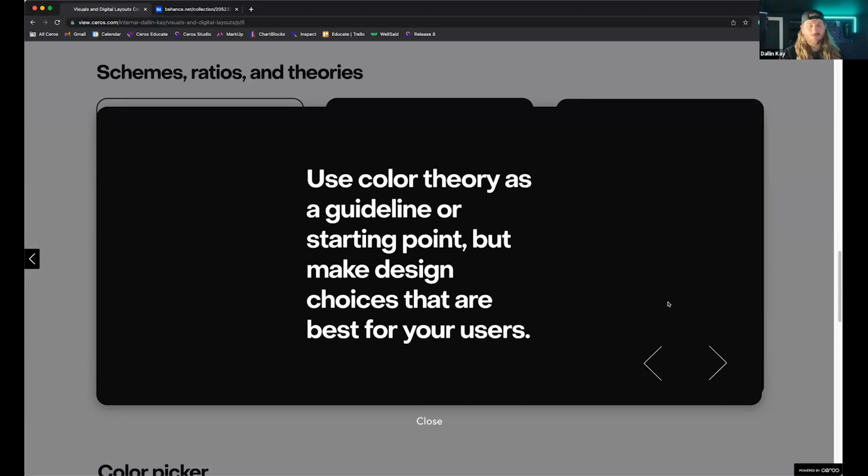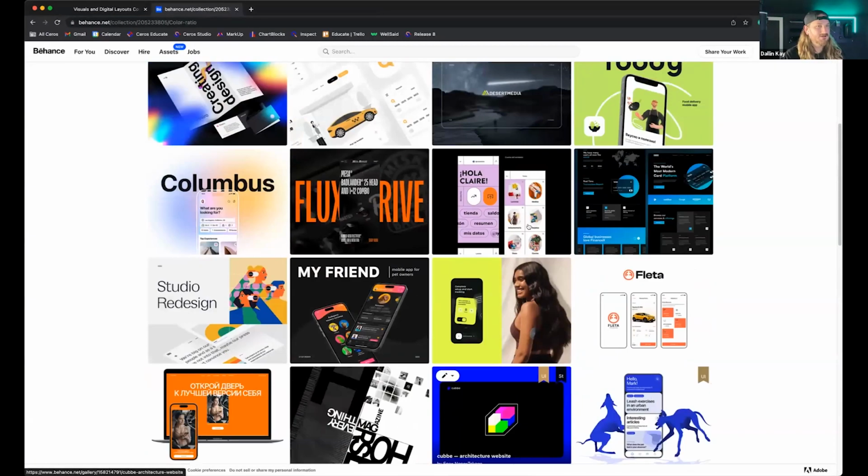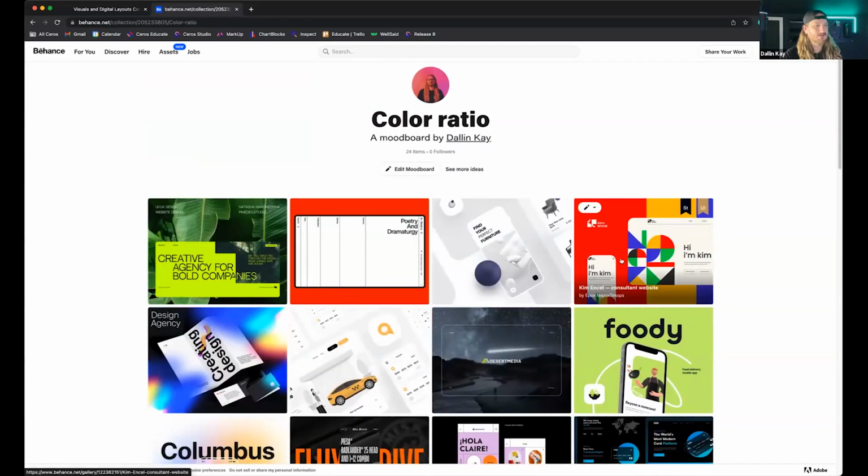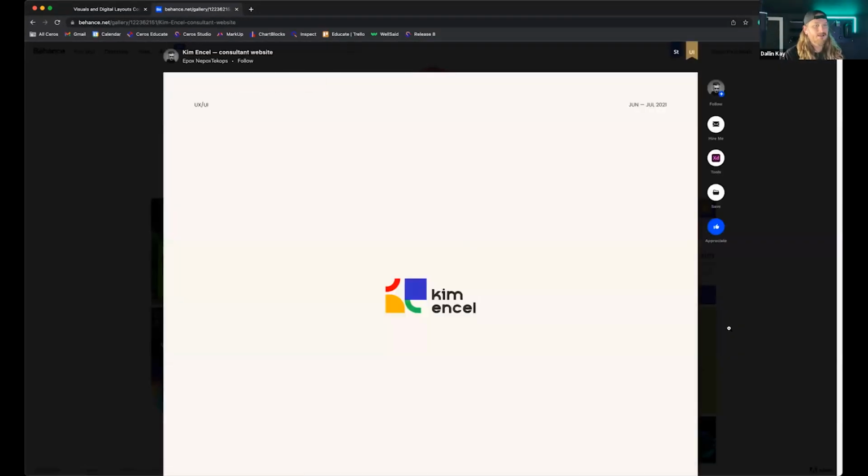Sometimes blue won't resonate with your users or your audience. Sometimes red won't either. They often say red's a powerful color. It's an intimidating and intense color. That is true. But I bet there's some colors in here or some designs in here that use red, like this one, right? Actually, let's look at this first.